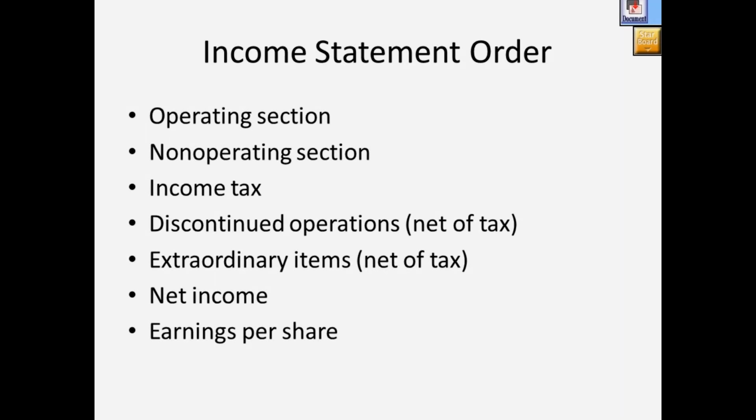Probably not. Even if it did well in both segments, if you're going to get rid of one of those segments, you can't really expect that to happen again. So what we do is we say, okay, well, we should take out of operating activities anything that we're discontinuing, okay, and stick it down here so it's clearly identified as this stuff is gone, okay? Yes, we did make money or lose money on it this year, but in the future, you won't expect that to happen. Also, we have sometimes crazy things that happen to us.